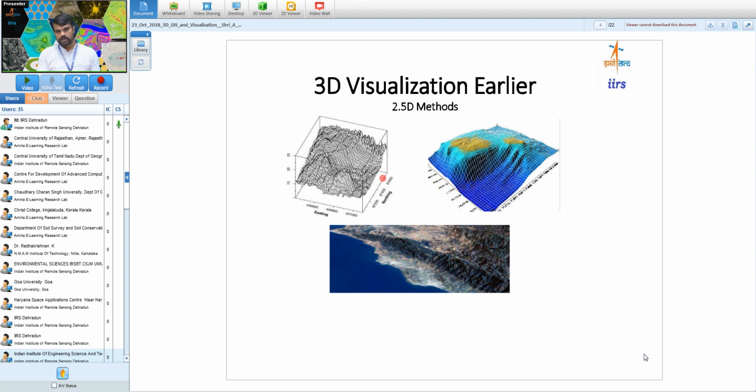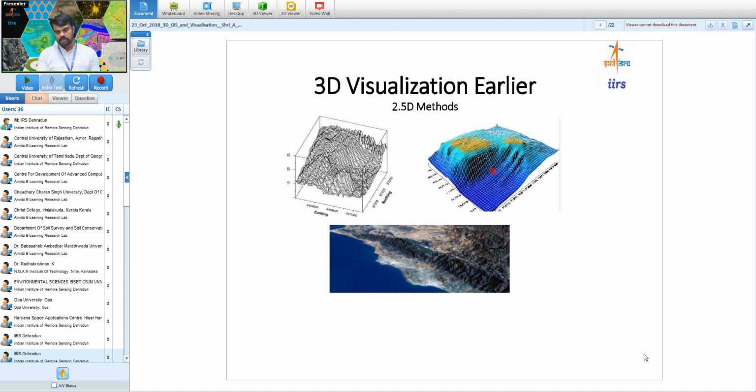Later on, along with the height variations, which were physically possible, the Z coordinate was shown, and along with that, the attribute was shown in a color tone. The difference between these two is that in one we see only the height information, but in the other, along with the height, we also see the attribute level of each grid.